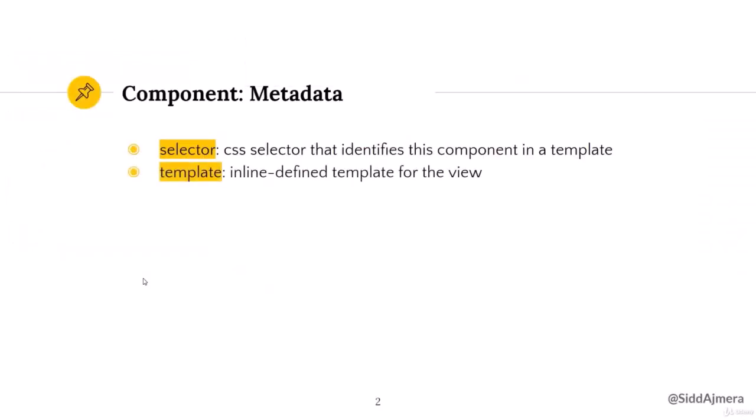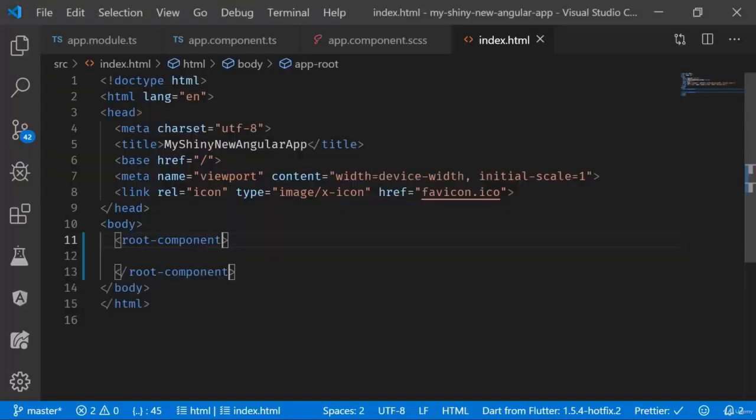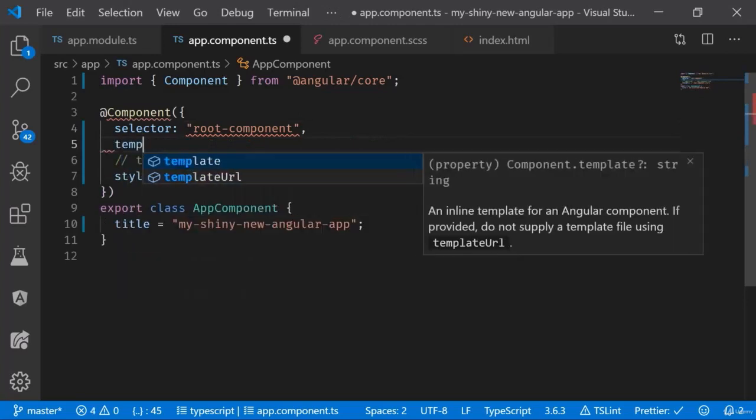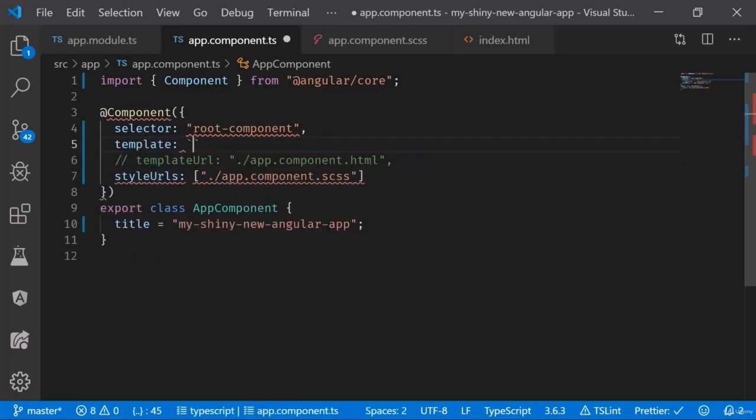The second thing is the template. And we also have a templateUrl. So right now in the app component TS, we have templateUrl, but there might be chances wherein you don't really have a very large template. So creating a new HTML file just for the template is not really going to make much sense. So instead of doing that, you can simply use a template property as well.